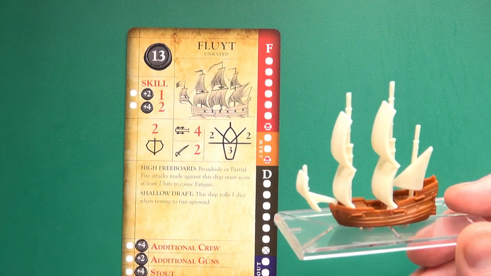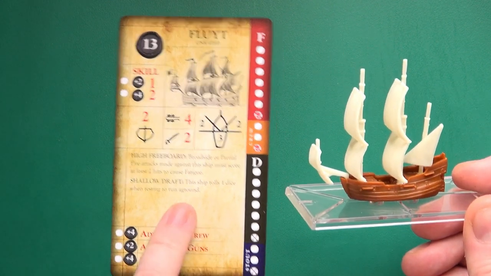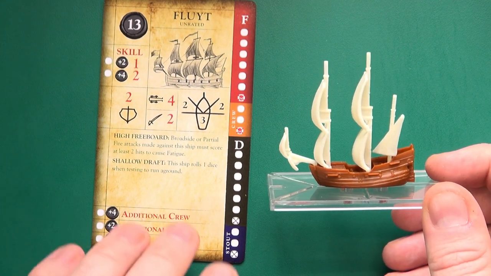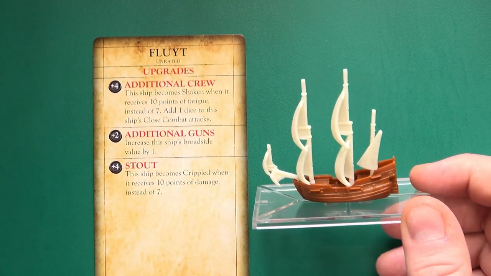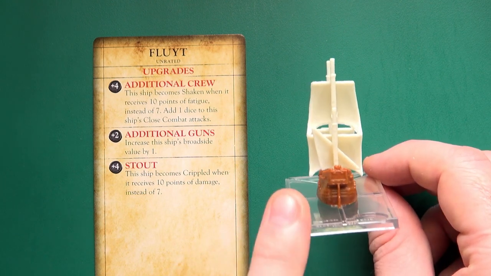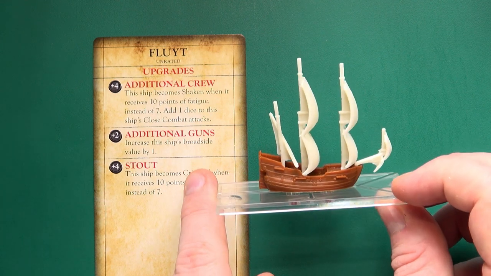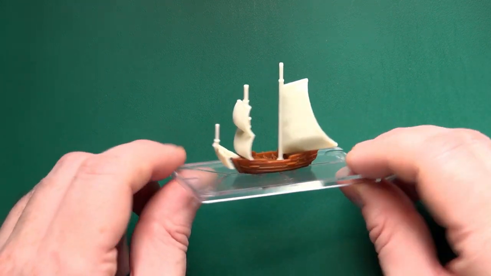Less fortitude than the last, and less broadside. However, it's nippy and shallow, so less likely to run aground, which is good. All of these cards also have the upgrades on the rear, so you can see not only how much they cost, but also what in-game effect they have. Gorgeous, gorgeous little Fluyt.